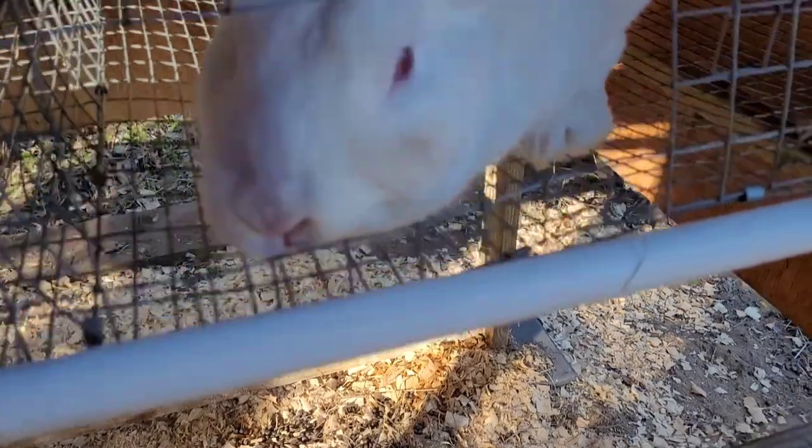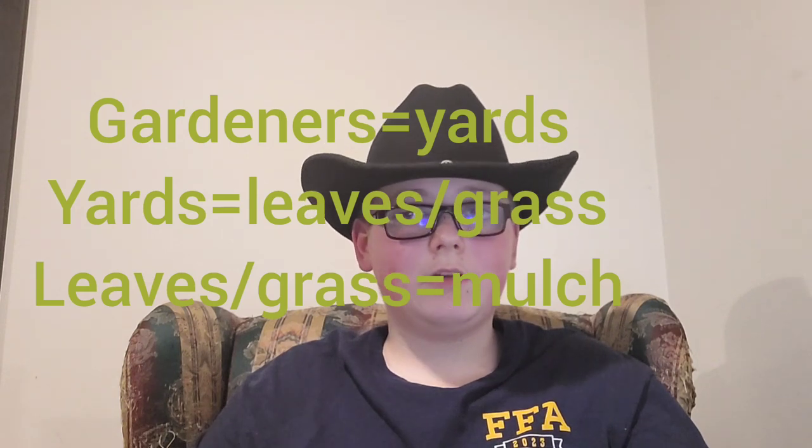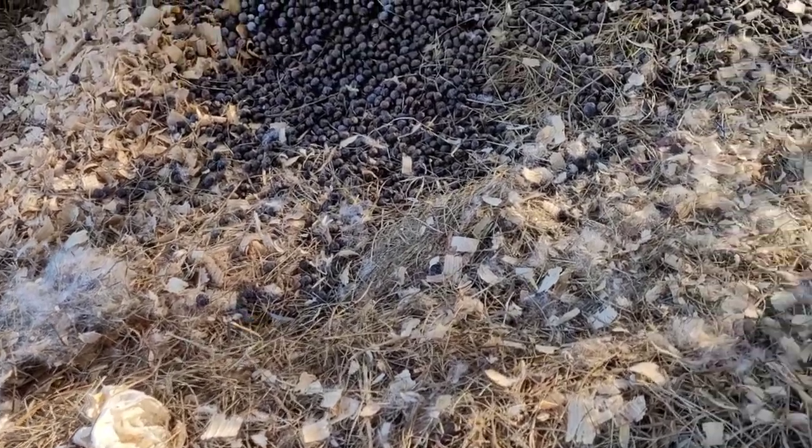Why would you mulch over the winter? Depending on where you live you have snow, rain, cold temperatures, and wind. Those four things can do some pretty tremendous damage to your soil in just one season — they deteriorate your soil very harshly, especially when it comes to life in your soil. All that life does not want to stay up at the surface because it's cold, and that's why you'd mulch. You can do it a number of different ways, but most of you probably have a yard with trees and grass. Take your leaves and your grass clippings and put them about an inch or two thick on top of your garden beds. Mulching helps keep that life in the soil over the winter so they continue to provide value for you.